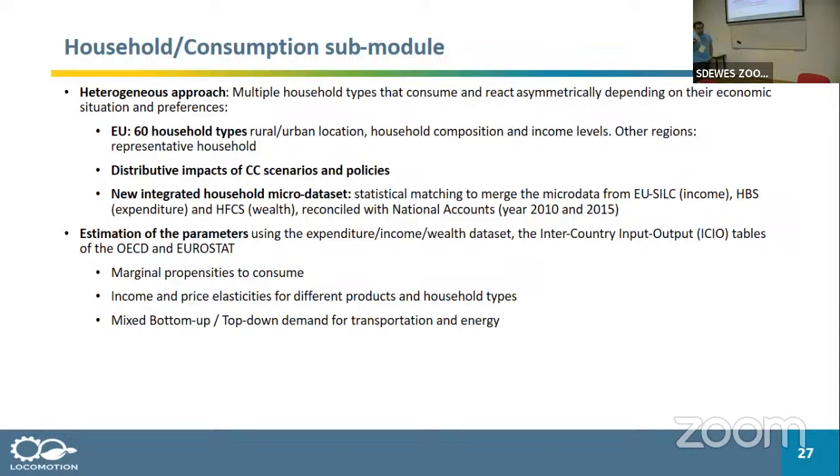It would be very interesting, for instance, to split these 6 types of households depending on gender. For the singles, you could have male or female, and also for people living alone, monoparental families, whether the head is male or female, and also for retired people it would be interesting.